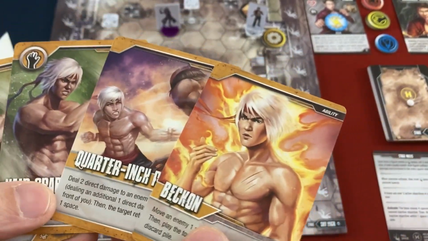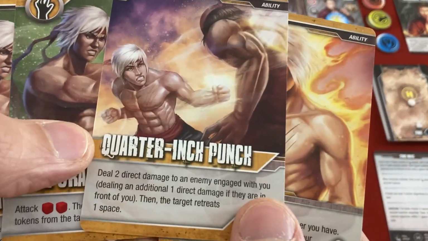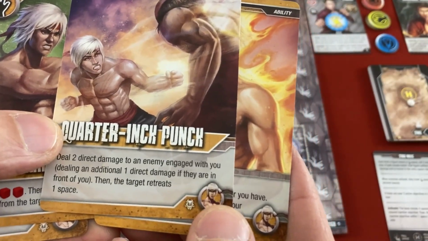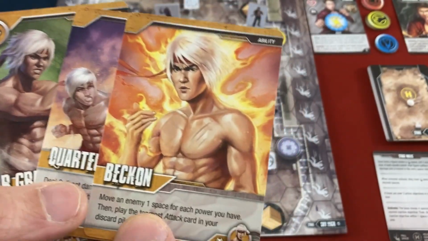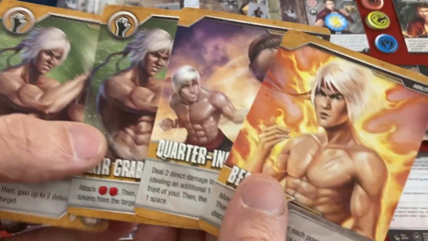That's pretty cool, actually. I didn't show you the 1/4-inch punch, by the way, because next turn I'm going to actually have to play one of these. Deal 2 direct damage to an enemy engaged with you, dealing an additional 1 direct damage if they're in front of you, so that's 3 armor-piercing damage. Then the target retreats 1 space. Pretty cool. And then I can move a per enemy one space for each power I have, which right now is 4, and then play the topmost attack card in your discard pile. So I would have to have hair grab already there.